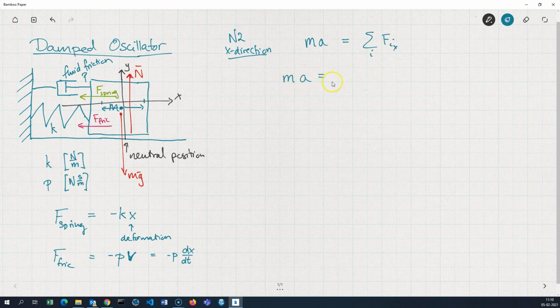So what that amounts to is, well, we have the spring force and the friction force. The normal force and the gravity here don't work in the x direction. They only work in the y direction, so we don't have to include them since we're projecting the forces onto the x-axis. And when we project the normal force and the gravitational force onto the x-axis, they just become points, so they don't have any magnitude.